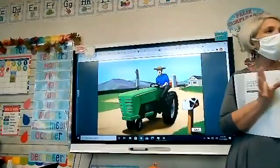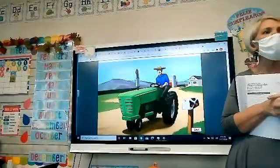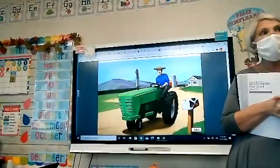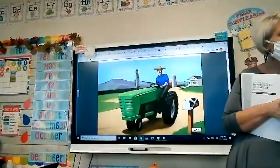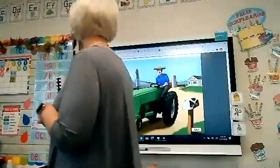When I was growing up, I used to love cows. I had so many cows. I collected cows. They were the coolest things ever. And I still have some cows, like as decorations in my house now. No, I didn't have any real cows. I wish I had real cows, but I didn't.